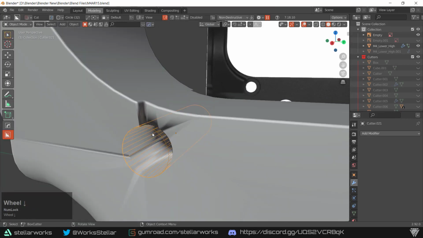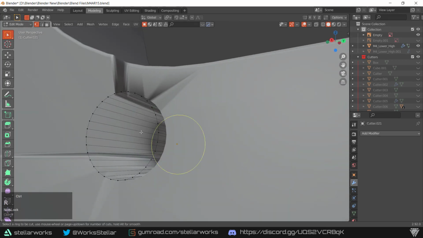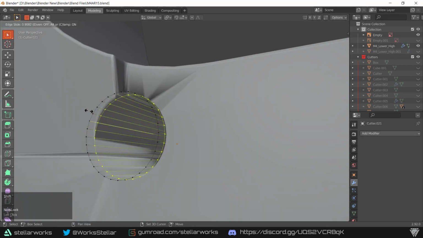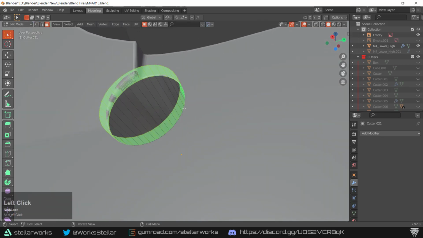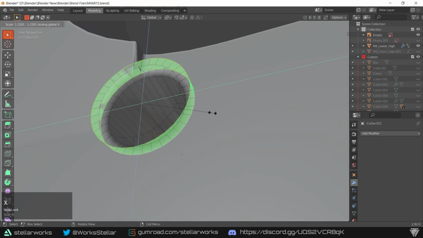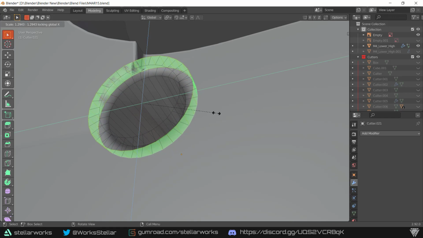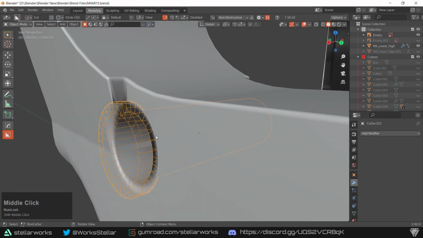So I'm going to add a loop cut in, bring it all the way up and to about right here. And then we're going to take this, Shift X, extrude it out to about like so, and I'm just going to push it in a little bit more.